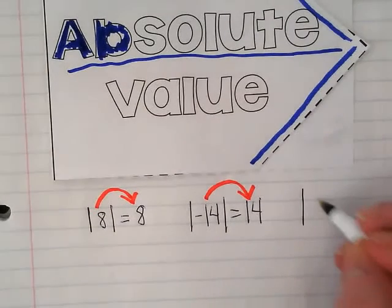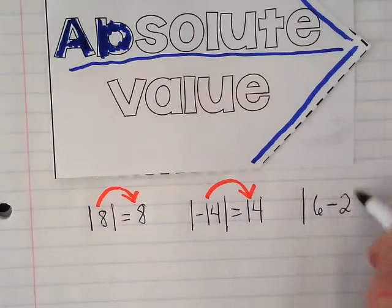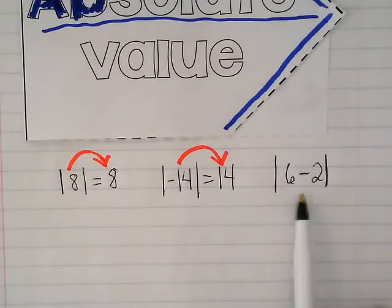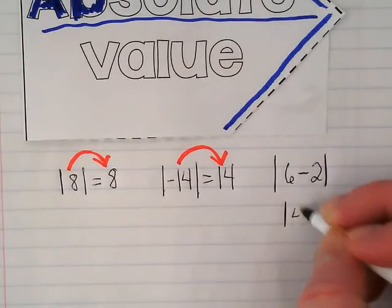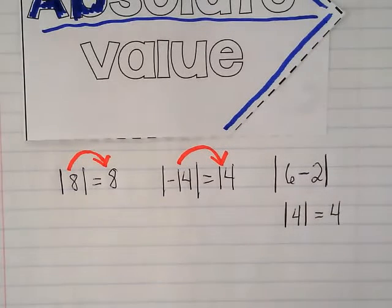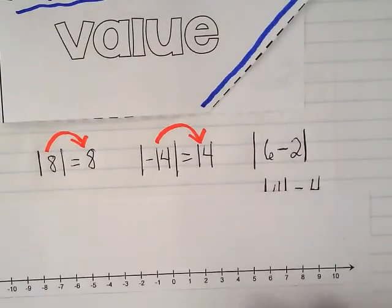This might be new. Sometimes an absolute value can have a problem on the inside of the absolute value bars. And if that's the case, you want to solve what's on the inside first. What is 6 minus 2? It's the absolute value of 4. And 4 is 4 spots from 0, so it just equals 4. Okay? Again, if I'm going too fast, you guys are going to be able to pause this and come back.